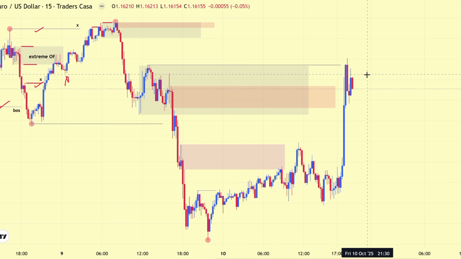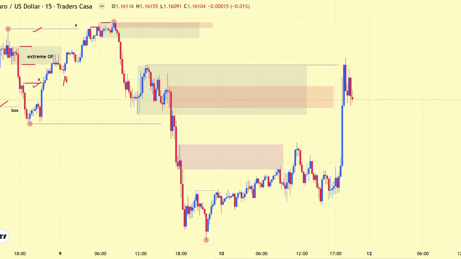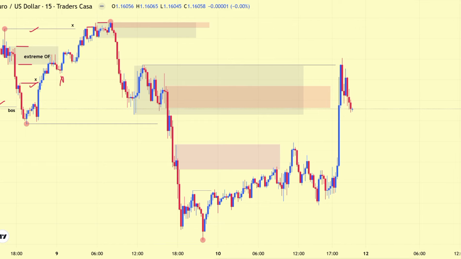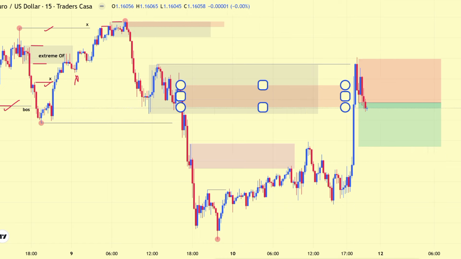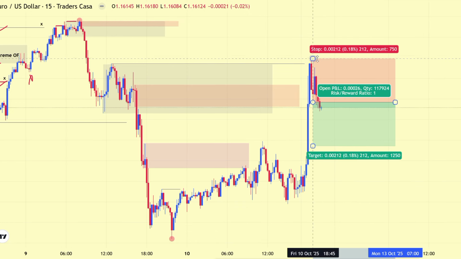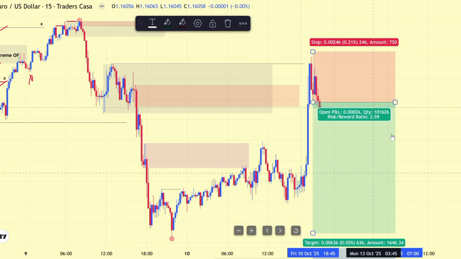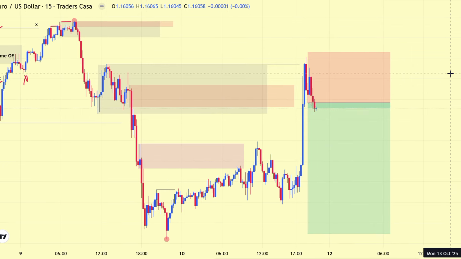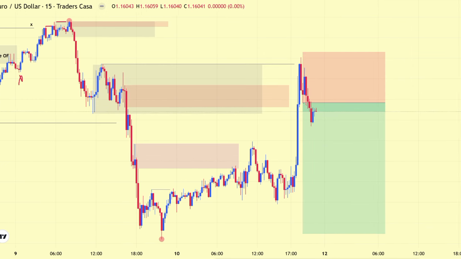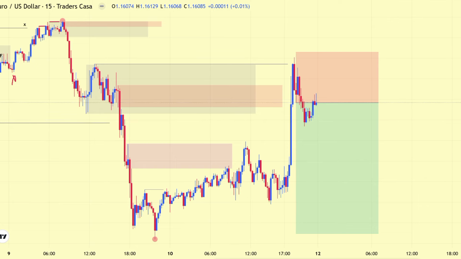So if I was to take the entry based on the same time frame, I would wait for price to create a second leg, and you can clearly see right here, this is the second leg exactly right there, and my stop loss some few pips above, and of course you'll be targeting the external liquidity. And that's when you set and forget and wait for price to do its thing, right?